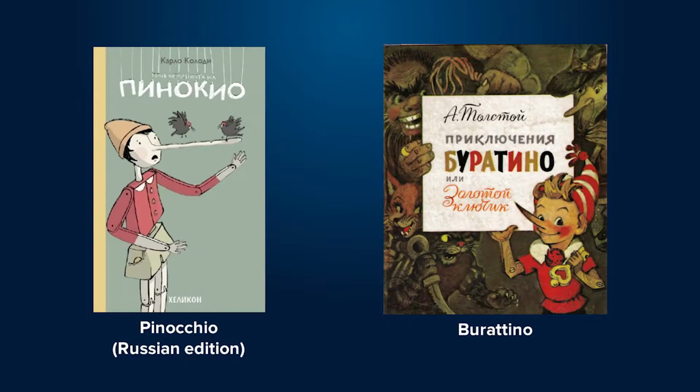In the Soviet Union, there were several children's books that were kind of reimaginations of other popular books published in other countries. One of these books was based on Pinocchio, which was of course published originally in Italian sometime late in the 19th century. And of course the Pinocchio story itself was also released several times, but this book was called Burattino, which was taken from the word il burattino, which means puppet in Italian, and it told the story of the same puppet boy, but a little bit differently.